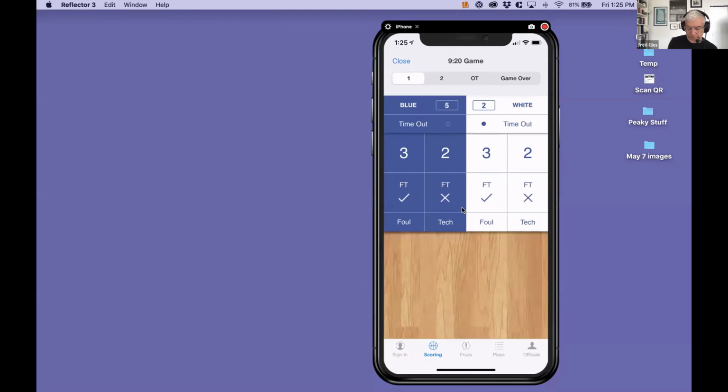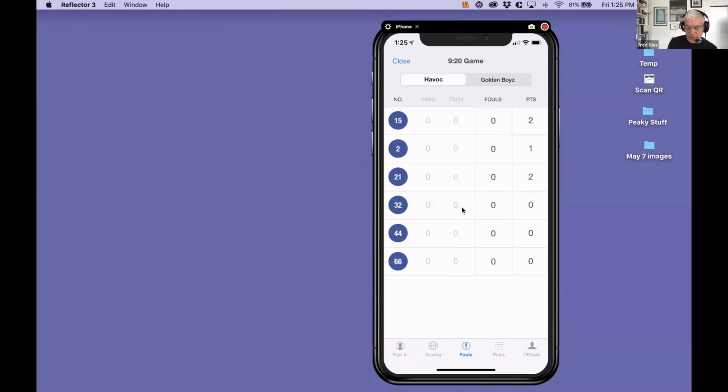Couple other things. There's a tab for fouls, so it shows how many fouls and points somebody has, and we've got some logic in there that when a player gets to a certain number of fouls, it's color coded as yellow or red, and it gives a warning pop up for the scorekeeper so that they need to announce to the team that the person has 3 or 4 fouls, that they're in foul trouble.